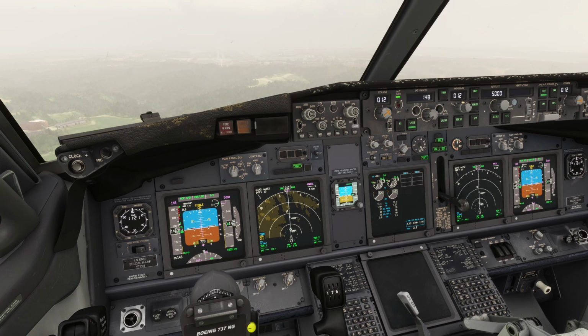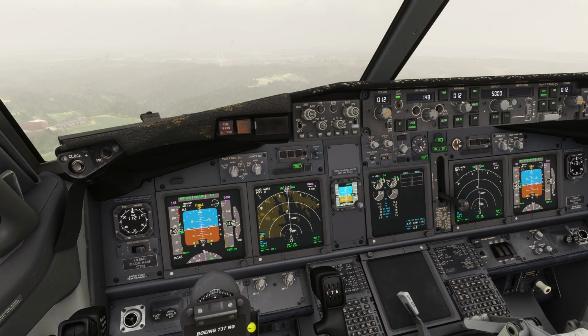Also, when you are entering altitude acquire mode, the speed window is going to open. The speed window is going to be blank throughout the go around, so the autothrust or the autopilot is going to set the speeds for you according to flap settings and so on. But when you are entering altitude acquire mode, the speed window is going to open and it's going to set the flaps up speed, or the minimum maneuvering speed, for the maximum takeoff weight of the aircraft.